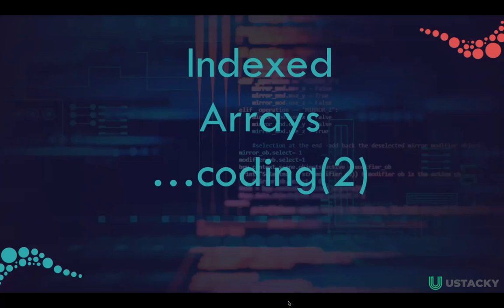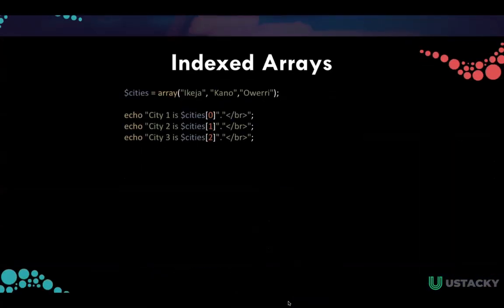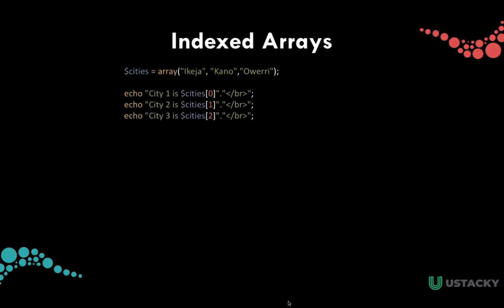In this tutorial, let us write some code on index arrays. In the last tutorial, we were able to print each item in the array with this code. If we study the code very well, we notice some things. The first is that this piece of code is a form of repetition, so it means this is a loop. Also, we have three repetitions and three elements in the array. At every point in time, the number of elements in the array will be the number of repetitions we'll have. And this perfectly follows a for loop. So we know this is a for loop.